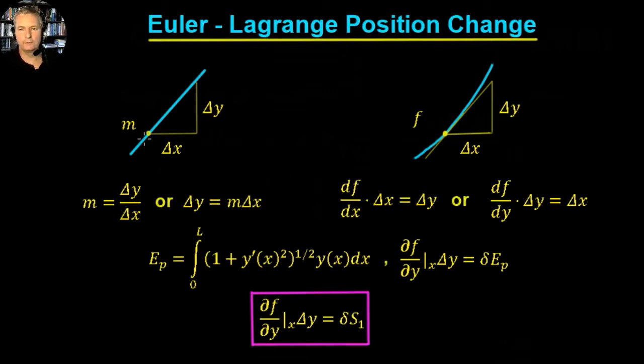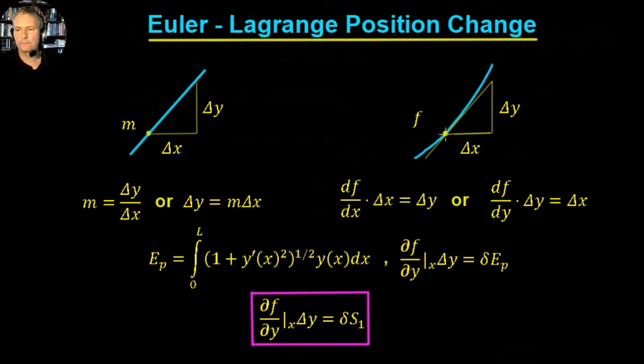Now if we were to do the same thing, except now that we don't have a line, we actually have a curve, then again we could take that same point and we could draw out our delta x and delta y. Now please note here that these values, delta x and delta y, are not infinitesimal values, they're just small values, which are different things, okay?